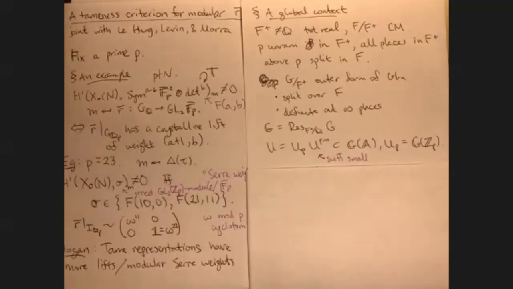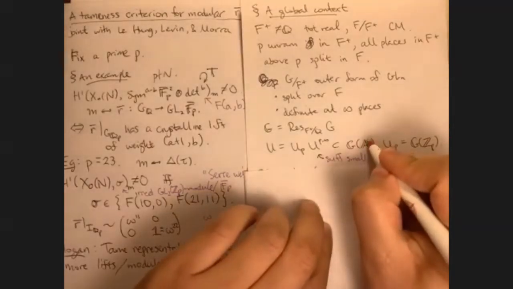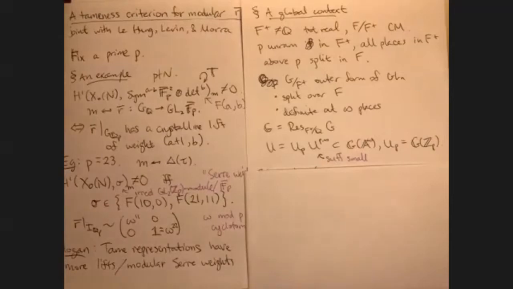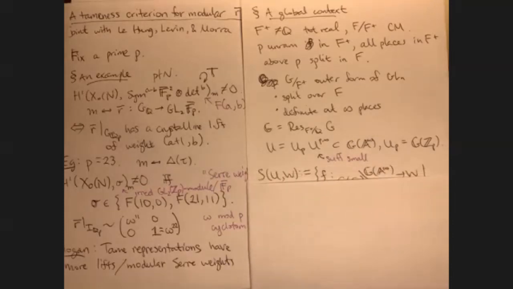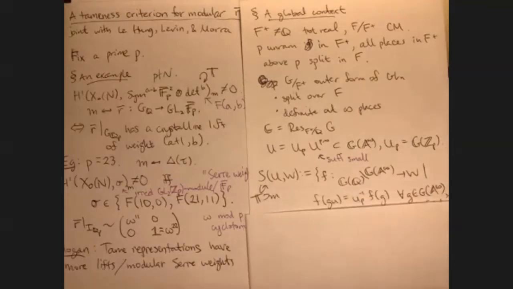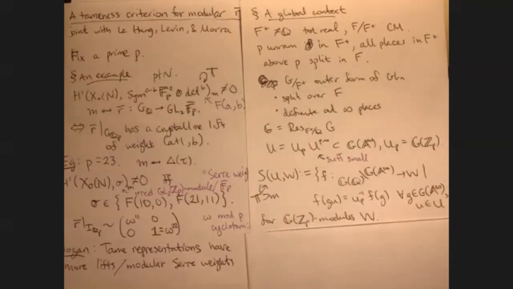So let's consider a compact open subgroup of the Adeles, the finite Adeles. So let me put that in. And I'm going to assume that the part away from P is sufficiently small, and the part at P is going to be a hyperspecial compact open subgroup. So I can choose some nice integral model at P, and I'm just going to take the Z_P points of G. Okay, so I wanted to find automorphic forms for this group. So that would just be this space.